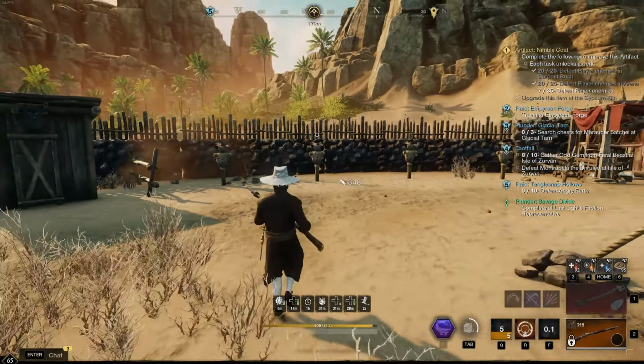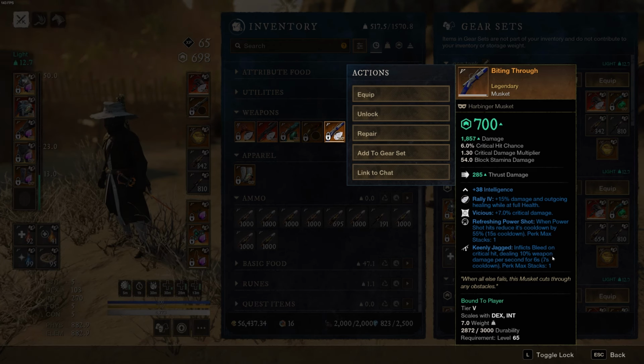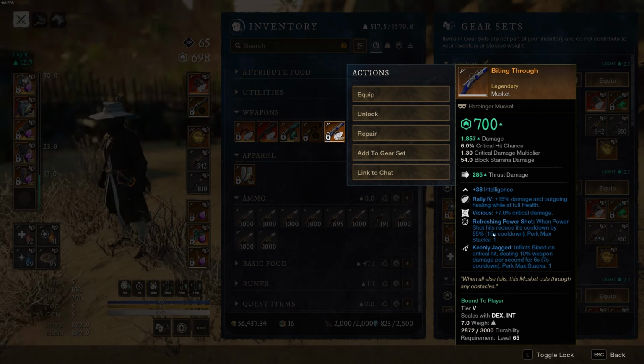Now, keenly jagged, since the keenly jagged change happened a while back where only one person in the group is going to have keenly jagged, whoever has the highest DPS with whatever the weapon is that you're using at the time. So you'll take keenly jagged away from the tank if you use this. This would be more PvP, because keenly jagged is really nice to have in PvP. Vicious, refreshing power shot. I would use it there.